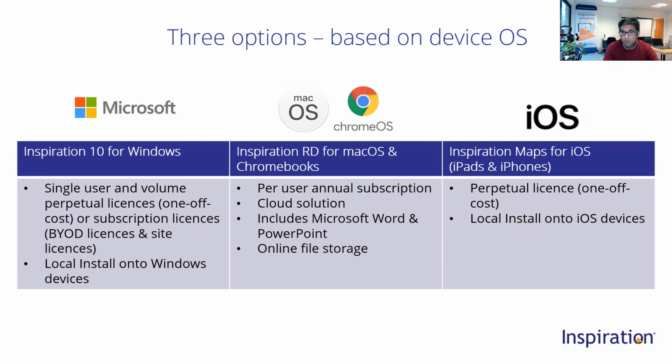And obviously then there's Inspiration Maps for those users that are on iPads and iPhones, and they all work together with one another. For example, they all share the same file formats. A user that's on Inspiration RD, for example, can create an Inspiration file and share that with a user that's using Inspiration 10 for Windows, for example. It is all part of the same ecosystem that's available.